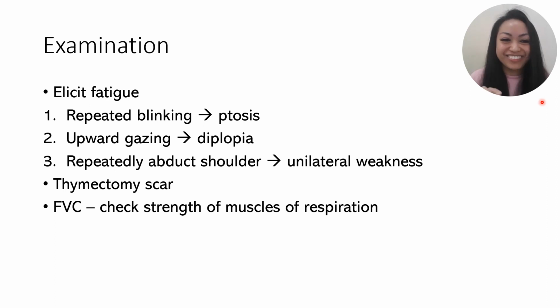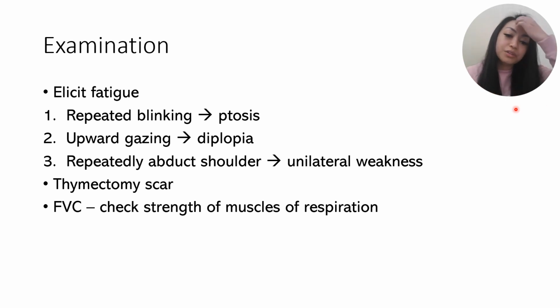Yes, correct. So the oculomotor nerve is responsible for opening the eyelid. Remember, O for open. This is because it innervates the levator palpebrae superioris, which is responsible for elevating the eyelid. And the facial nerve is the one responsible for closing the eyelid because it innervates the circumferential orbicularis oculi, and that's responsible for closing the upper and the lower lids. Okay, so remember, oculomotor to open the eyelid, facial to close the eyelid.